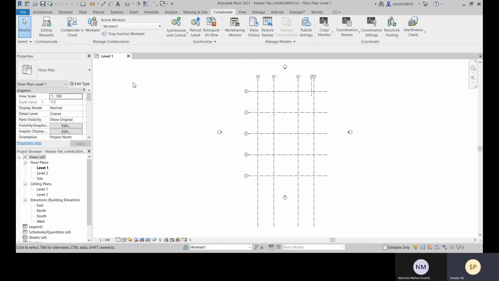What you can do with a workset is group particular elements within one workset, so that you can work only on those particular elements, and you can control the visibilities. You can control it like an AutoCAD layer, and you can assign that particular workset to some team members or to a specified person.